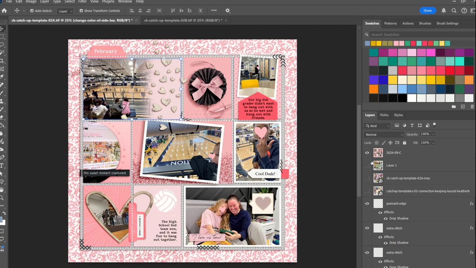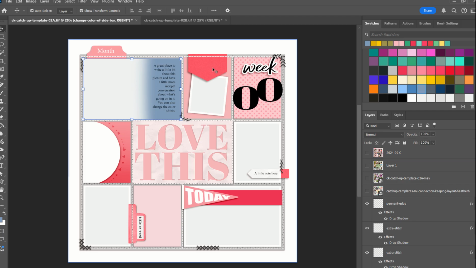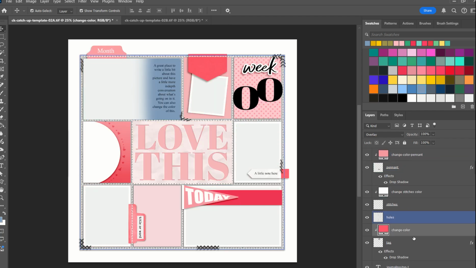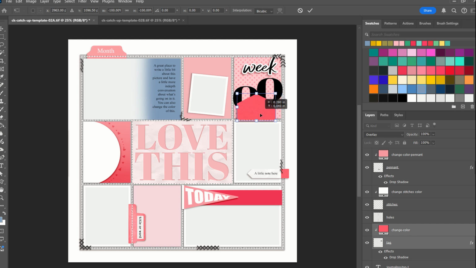Over here, I got rid of this picture and this flag, and I moved that flag from here to here. So if you look here, if you click on the flag and then you click the tag part, you can now move it anywhere you want. So if you hold down shift, you can spin it. So I had moved it here. You can also change the dimensions. So if you hold down shift, you can make it fill up the whole bottom, which is kind of cool. You can move it to the side.